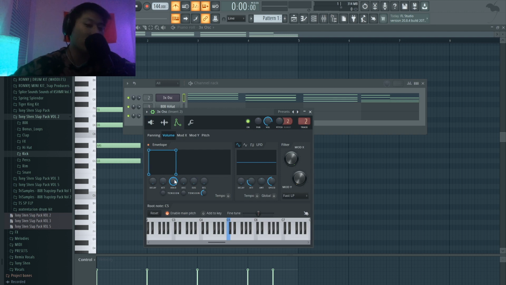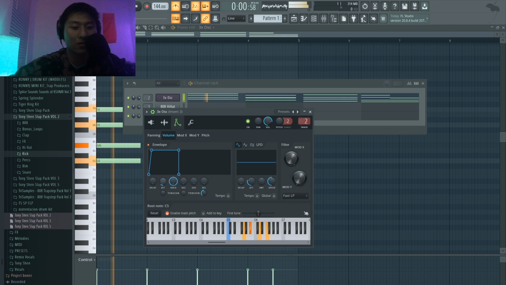That's a good thing with FL Studio stock plugins. You have that increased level of control. So let's give it a little attack, and a little release, and maybe a little decay.